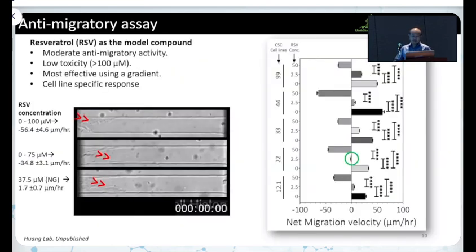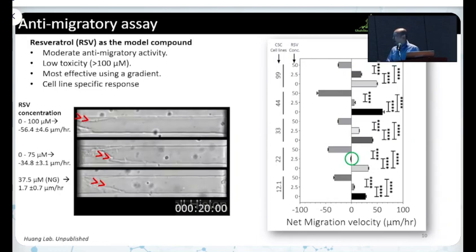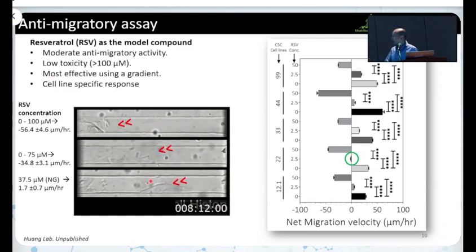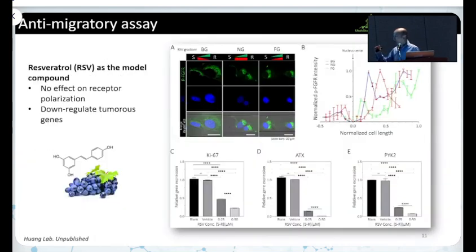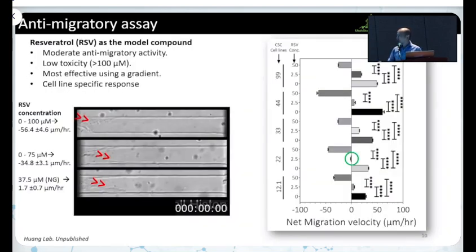That's pretty exciting, right? So the next thing we're trying to figure out is, can we use that to screen drugs? We haven't quite gotten to that point yet, but we use resveratrol, which is a very mild anti-migratory compound, to see if the system would work. What we're showing here is the chemotactic process at the middle point when the cells migrate to the center, and we start adding the resveratrol compound to see how fast the compound can repulse the process.